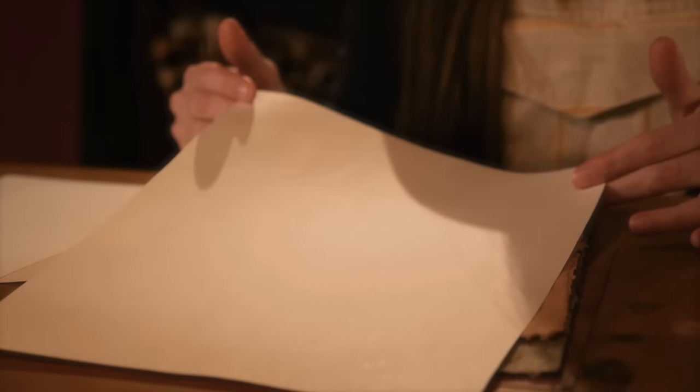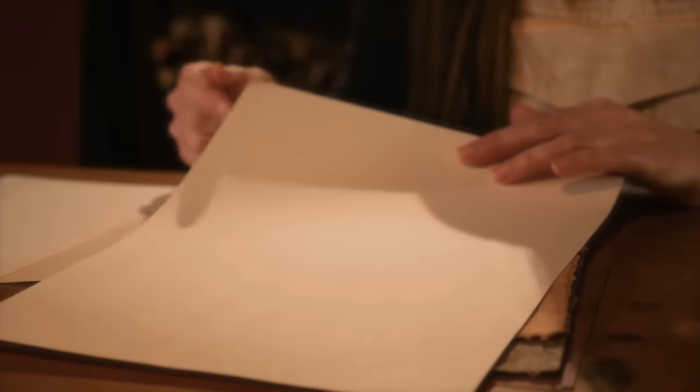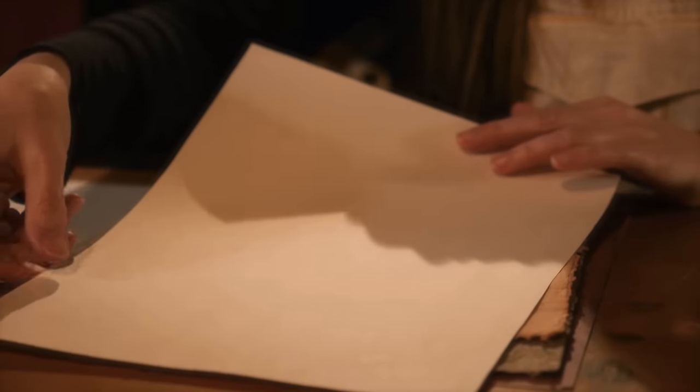This one is a regular sketching paper. It is very simple and basic. And this is the one I use the most because it's really not expensive and very easy to work with.